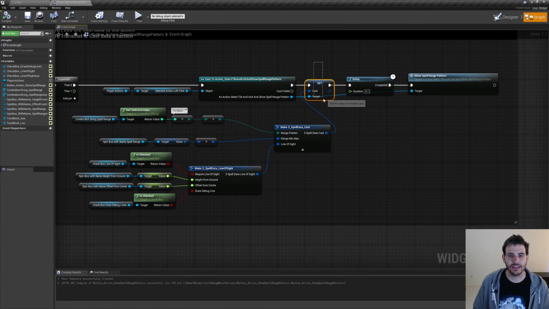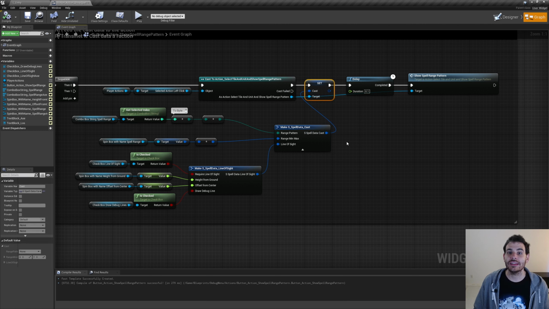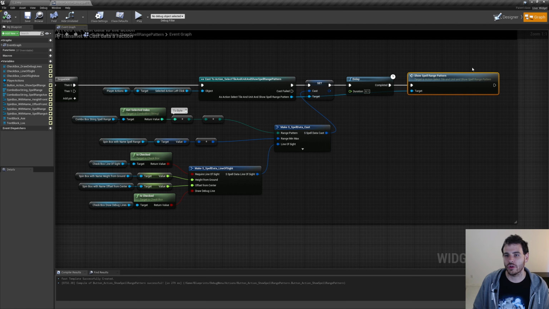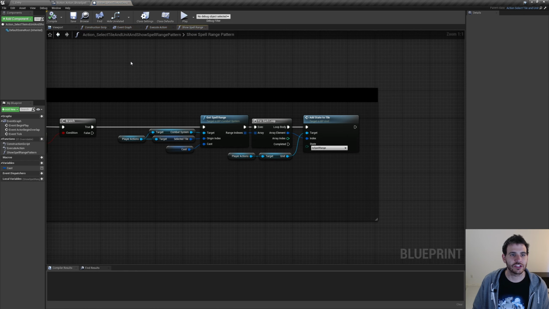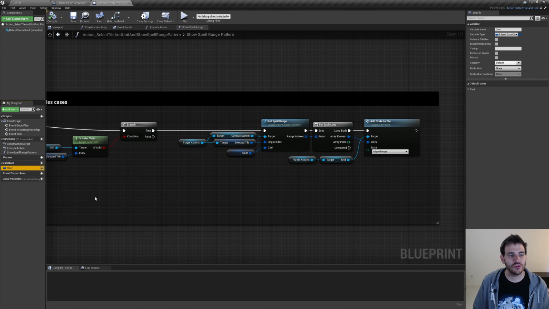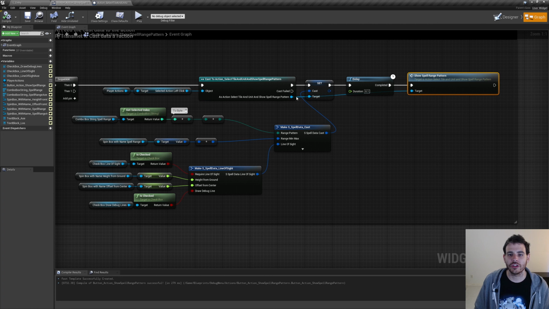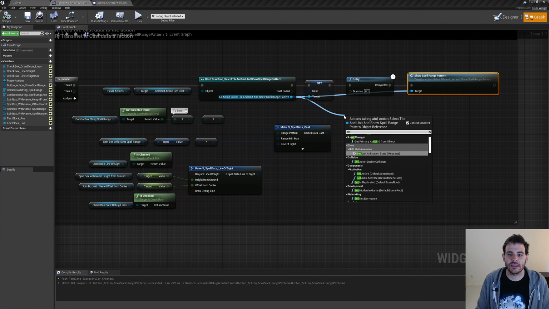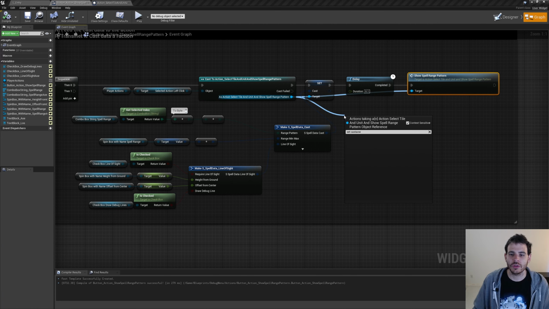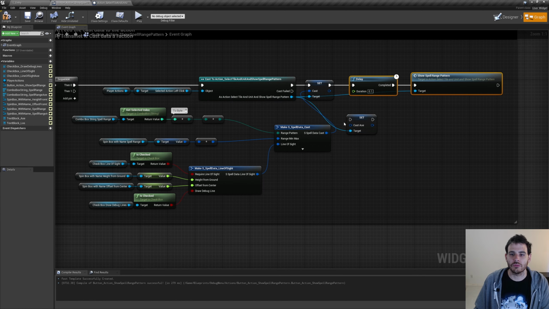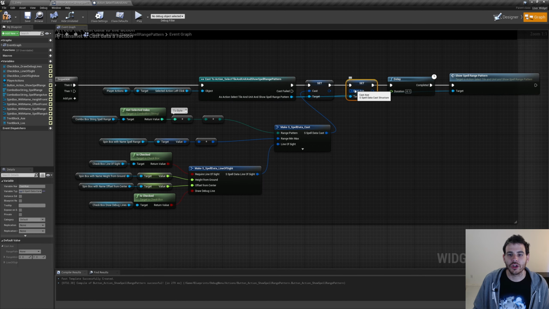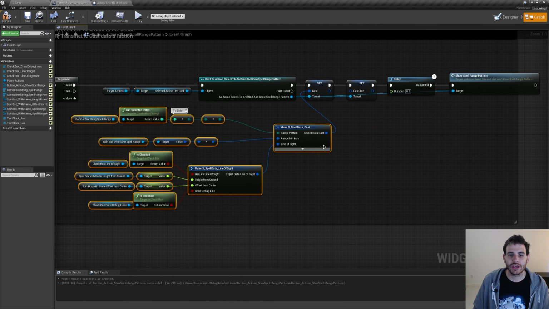Now the last step we have to do is to feed the data right here on the right. We are setting the cast structure, but we're going to create a second structure inside that blueprint to contain the cast data for the area of effect also. So let's go in there in the show spell range action right here and create ourselves a new variable. So I'm just going to duplicate the cast and rename it the cast AoE. And now we can compile and go back inside the button to set the variable. So I'm just going to set the cast AoE, just like that. We're gonna do it before the delay, obviously. And now we're gonna populate it exactly the same way we did for the cast right there.